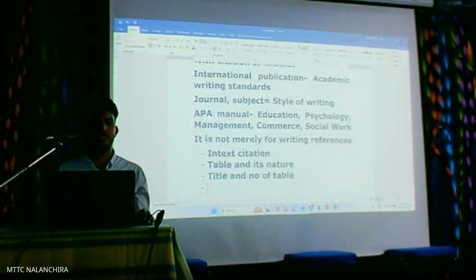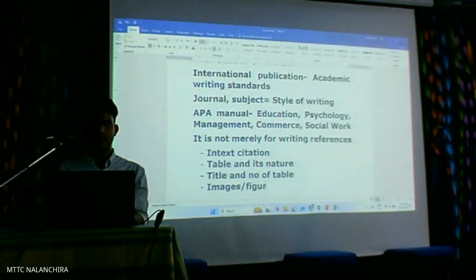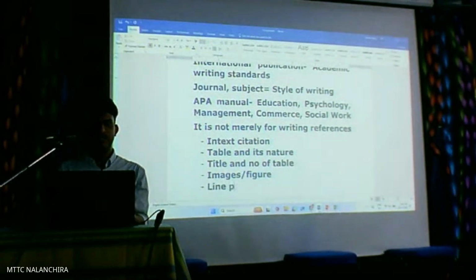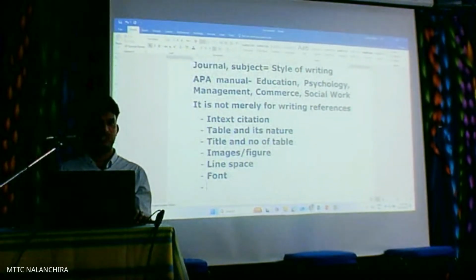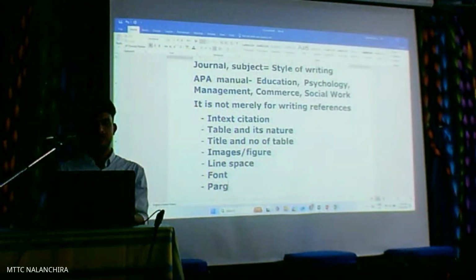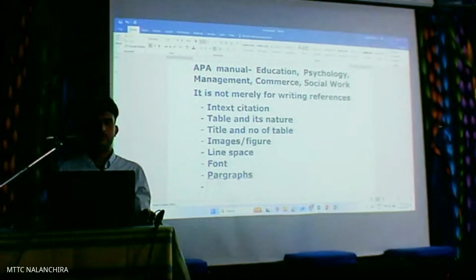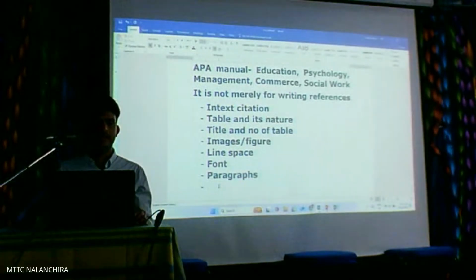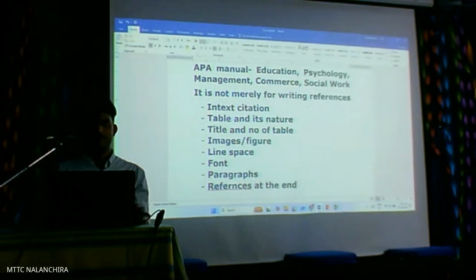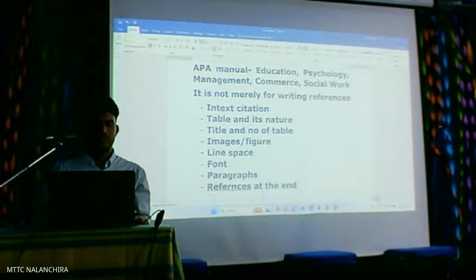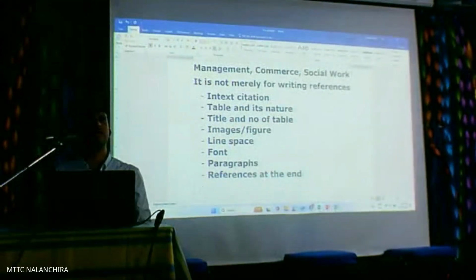There are some criteria that you have to follow. For images or figures also there are criteria. For line spacing there are criteria. Suggested fonts are there. Paragraphs, all these are there. Then again, there are different styles of writing the references at the end. Without this, you cannot publish. Without understanding and following this, you cannot publish in any international journal.